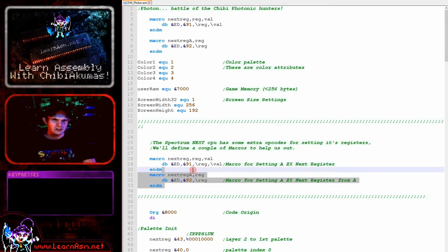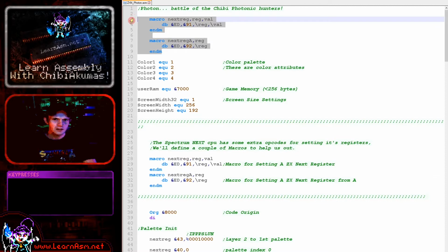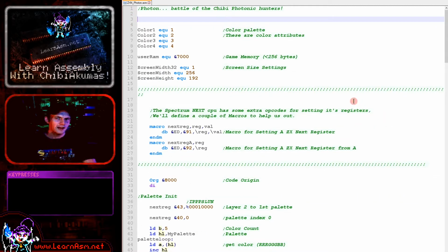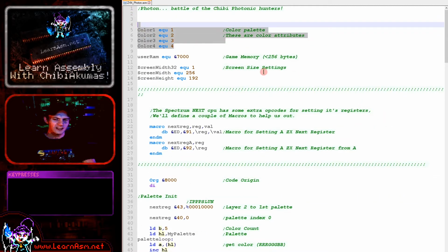Actually, I've got those definitions twice here. Why has that happened? Let's delete one of them. Don't know quite how that happened. Anyway, we've got the color definitions here. The reason these are here is some of the systems don't have enough colors. We would want 4 colors in the background color. Some only have 3, or some may even only have 1. So we've got some definitions here, but here we've just got a straight mapping to the true numbers.